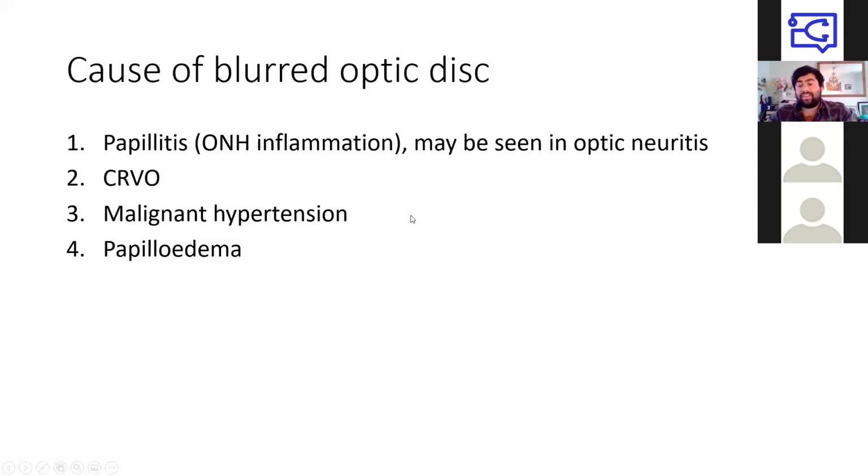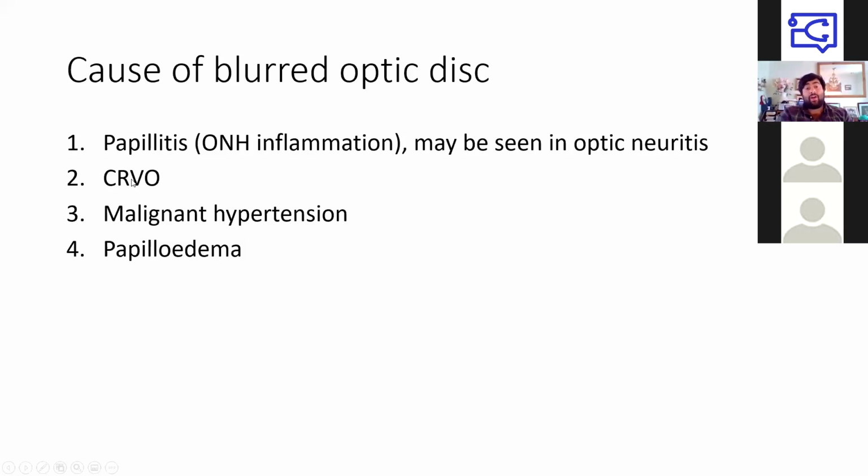But if you see optic nerve head inflammation, you're probably going to see that in optic neuritis, especially at the level of finals. So these are your kind of 20 to 40 year old women who come in with an episode of weakness or an episode of red eye or painful eye. You probably think they have multiple sclerosis. You can't prove that until you demonstrate that they have lesions disseminated in time and space, and that can normally be done with an MRI of the head. But essentially, that's going to be your most important cause, papillitis or optic neuritis.